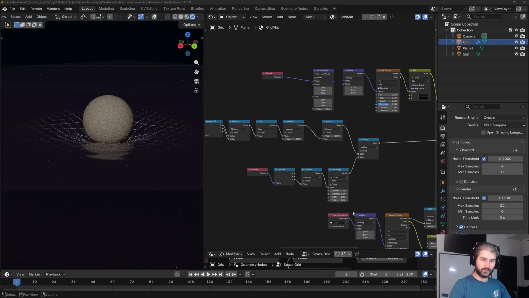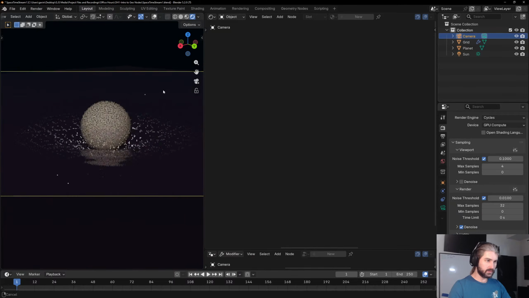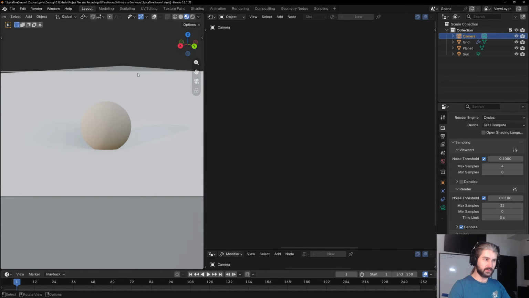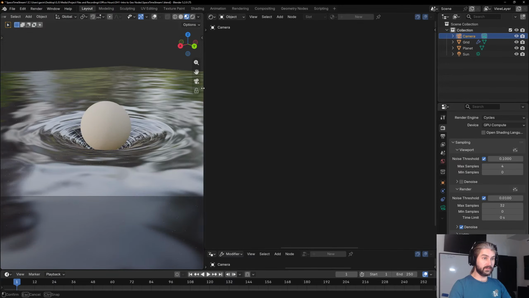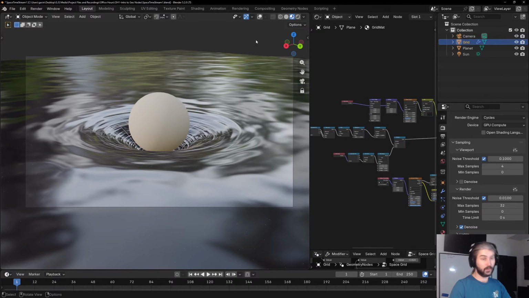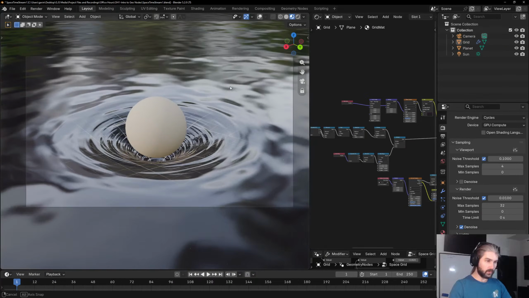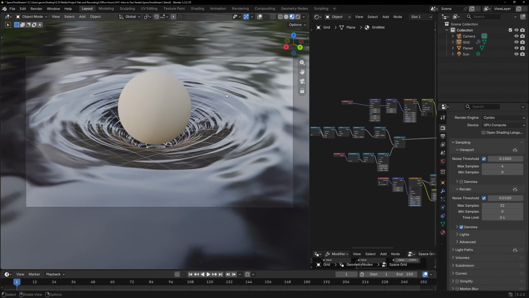We're going to play with the camera, which again, I'm going to adjust. Maybe I'll switch to material preview because it might also be the rendering in the viewport. That's the problem, part of the problem at least. Anyway, I want to adjust that so that we're looking down a little bit more.